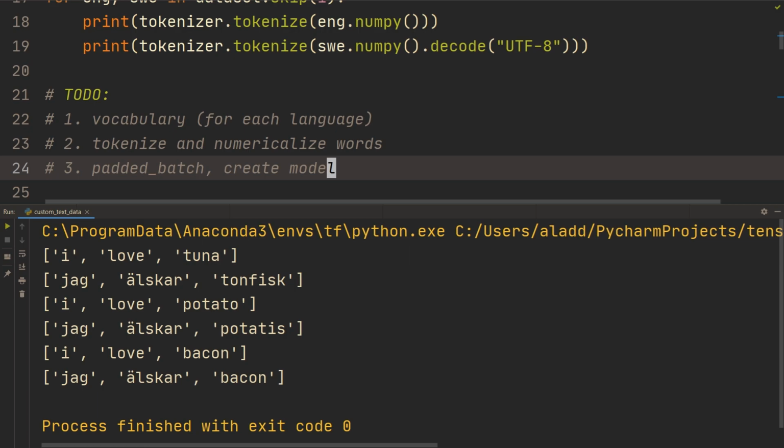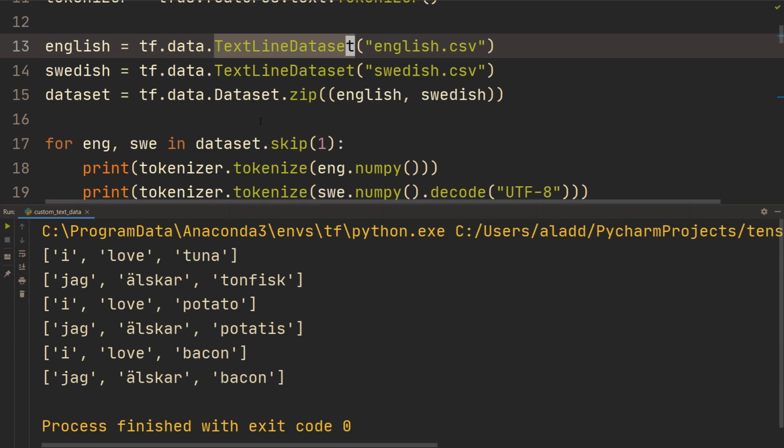I haven't covered any of those because I think they're a little bit too advanced and beyond this video. What we wanted to focus on in this video, which hopefully has been as clear as I can make it, is how you would load custom datasets for text using this TextLineDataset. Hopefully I've also shown you some different ways depending on how your dataset is structured. I've said this before, no dataset is exactly the same. All of the data is going to be differently structured, so how you load it is going to depend on your dataset. But hopefully you've learned some principles of the general pattern of how you should load the data that you can apply to your own project.